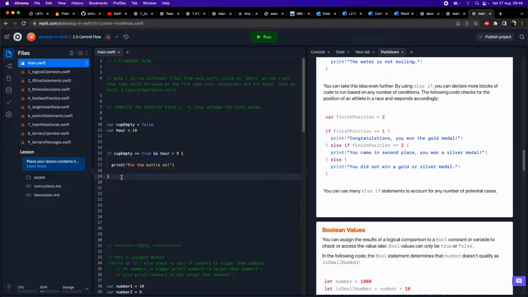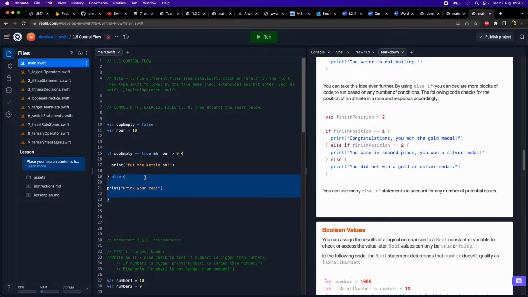Yeah. So I might want to create some different conditions now. So the way we do that is we use else if. Yeah. So it's like we're writing else and we put the word if in front of it, essentially. So this allows me to write a new condition. Whereas if you remember, when we had else here, there was no condition, because else is like a default case. Yeah, so we check all the ifs and the else ifs, and then else comes at the end, and it's like a default case, basically. There is no condition. It's just if none of these else if and if conditions are true, then we just drop through to else and do that.